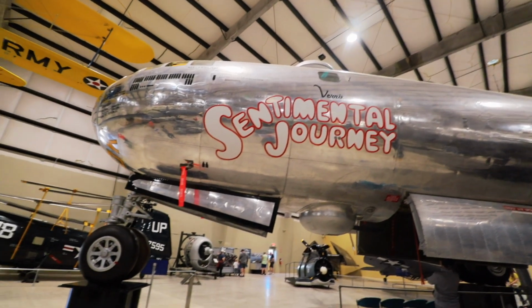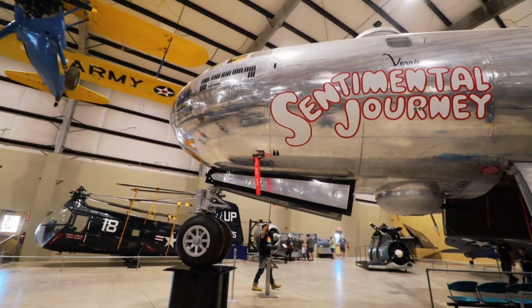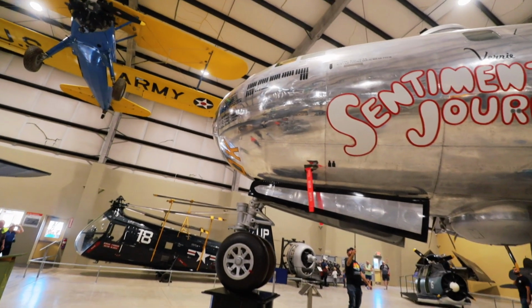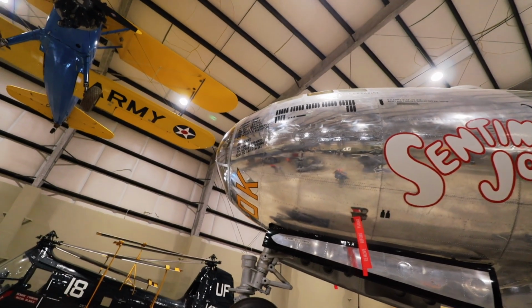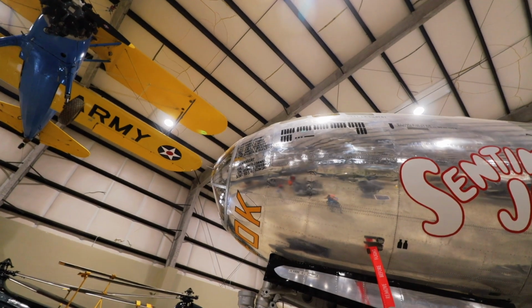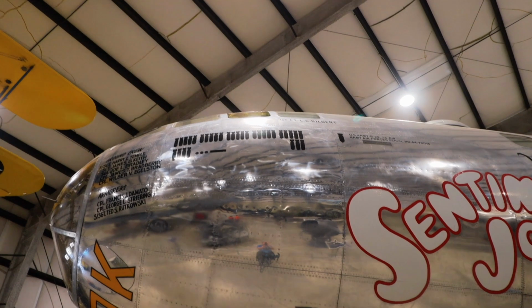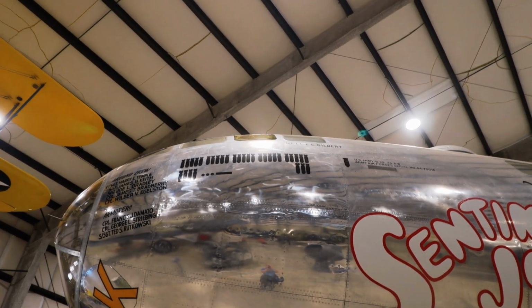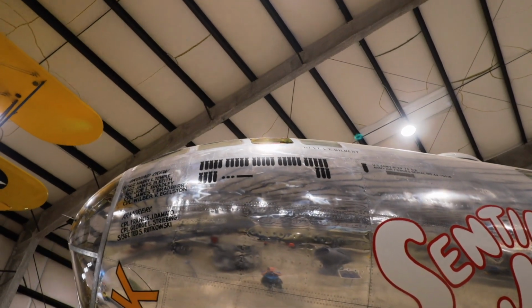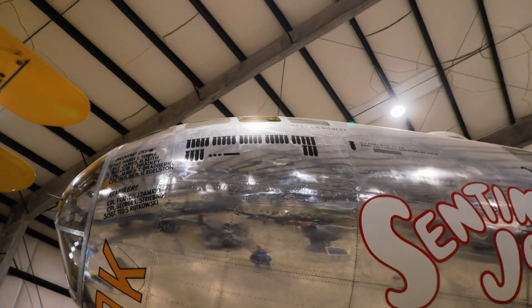You can walk under it and see where the landing gear goes up into it, and see a few other things also, including some of the ground crew and also the armorers who have listed their names right there on the nose. But a closer look, just in the cockpit, you can see First Lieutenant L.E. Gilbert, and then you can also see several of the bombs that they have dropped right there.